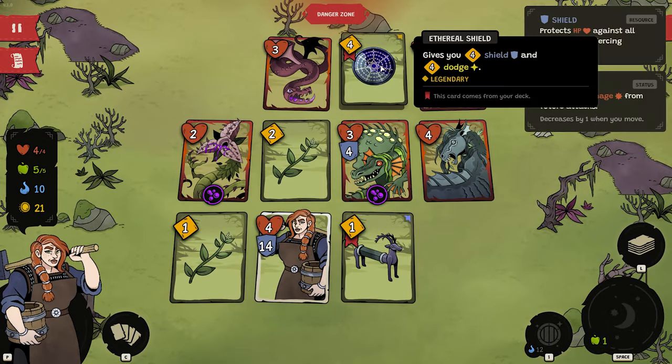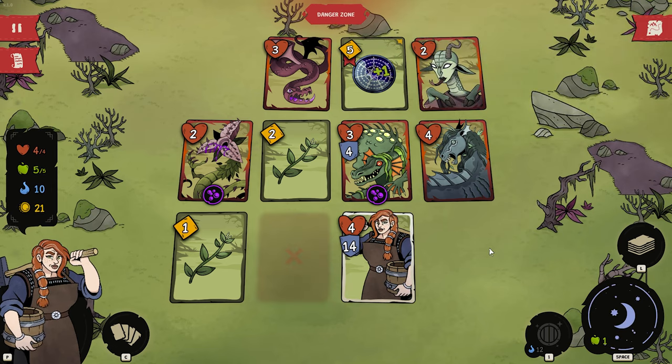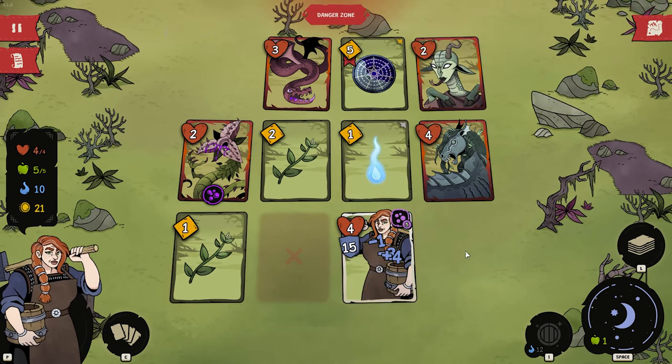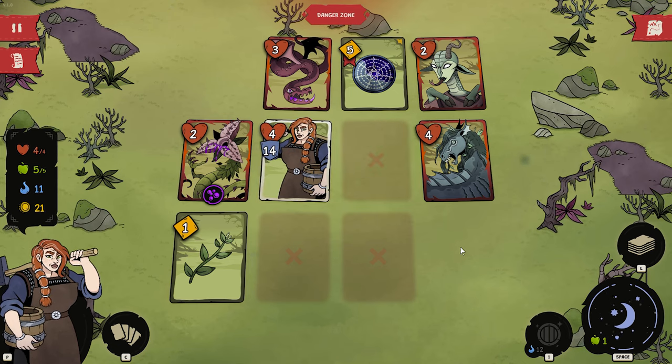Okay, whetstone is going to improve that. Let's do that. As soon as I get an anvil, I'm going to improve the whetstone as well. Okay, clear that.